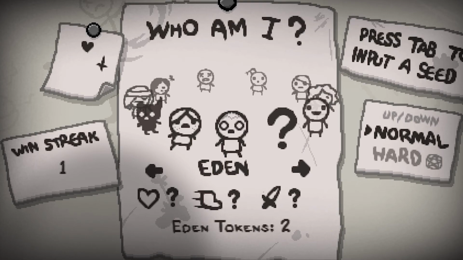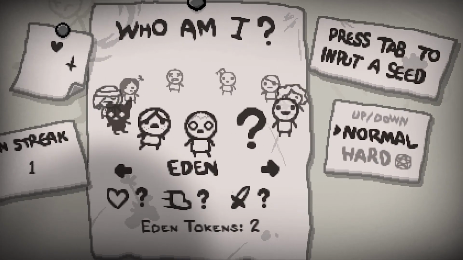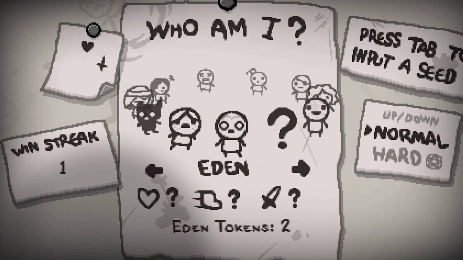And one thing that is different, you can now press tab and input a seed. This only works if you know the seed. It's not like Minecraft where you can put in any combination of letters and numbers and get something done. You need to actually know your seed, and I'll show you that when we get in game. So I'll start off as Eden.